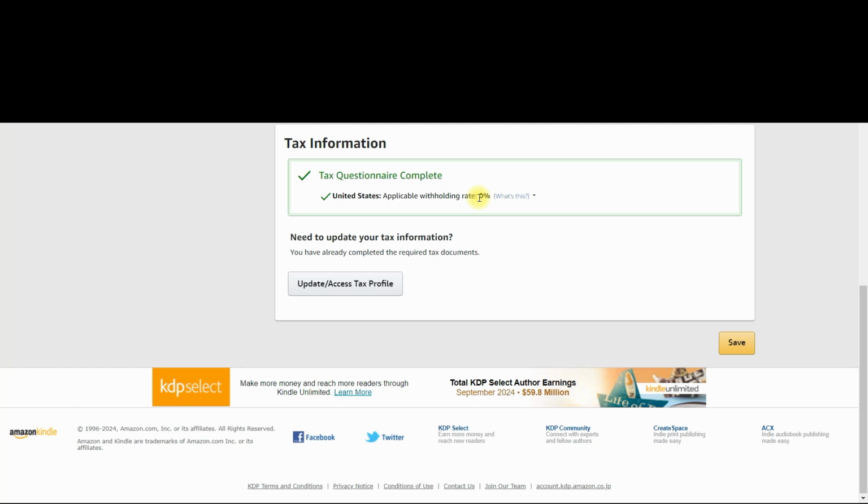There's always a cost price for printing. For me, mine is usually within the range of $2.3 per book, especially the paperback.